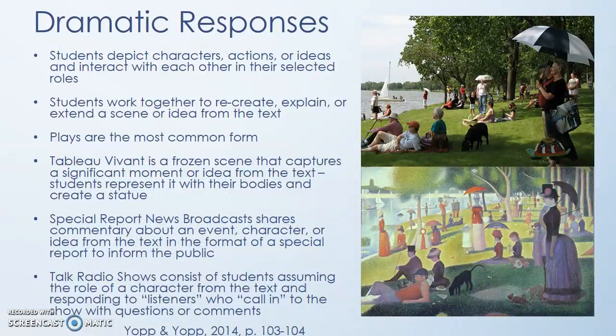Dramatic responses are another fun activity for students to participate in, where they depict characters, actions, or ideas from the text. They're going to work together to recreate, explain, or extend a scene from the text. Plays are the most common form where they act out a scene, but you also have a tableau vivant, which is a frozen scene that captures a significant moment or idea, and students represent it with their bodies and create a statue. And so you see that here in the example of Seurat's famous pointillism painting that's been recreated by the people above.